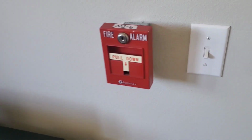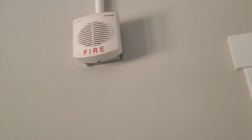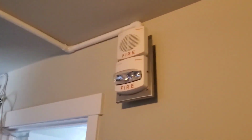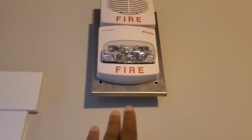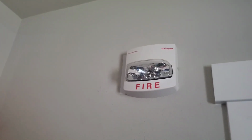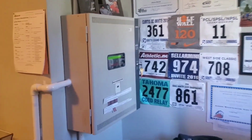This is what we have in the gym, same pulsation and same horn. The paper is there to cover up some wires. I know it looks a little bit janky, but whatever. Here, same setup, except it's on my standard Electric time plate. And then same pull station over here. And over here, we have the same strobe. And yeah, nothing on the ceiling. So yeah, that is it.